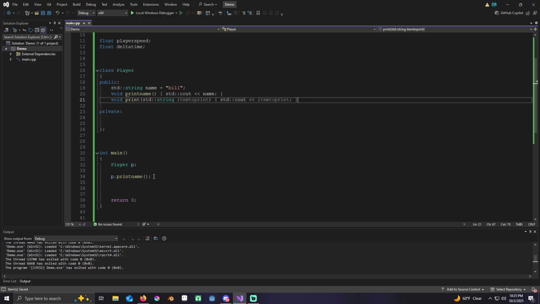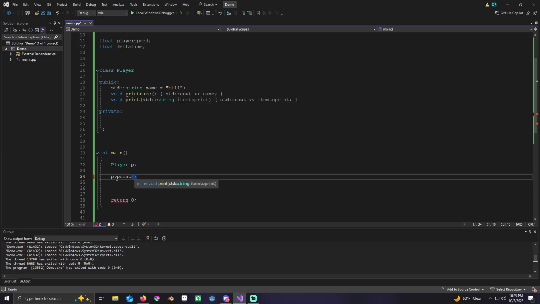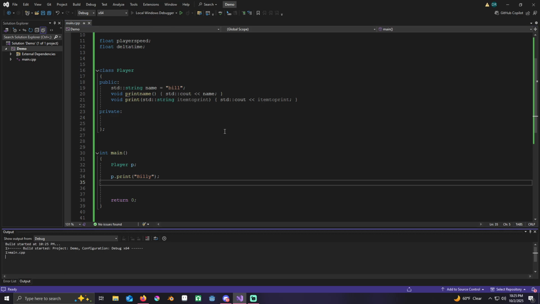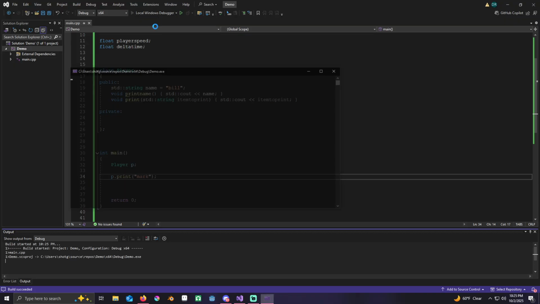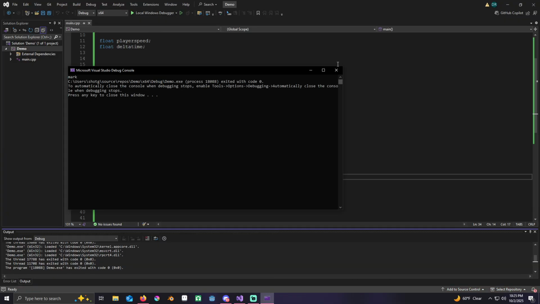That's all right. So now let's say you want to print something, you just do this and you just pass in a string like that. That's how functions work. I'm just showing you a real simple thing. In the next video I'll go in depth on these things. But now it's as easy as just changing it like that, and you can have a quick print function, as you can see.